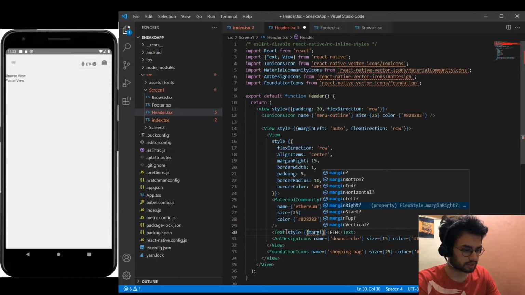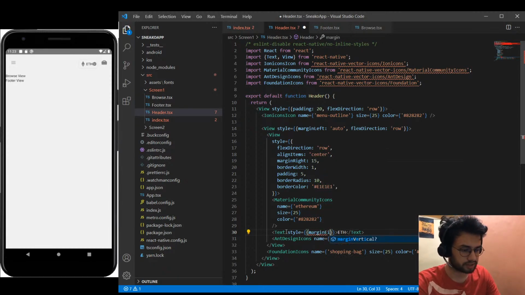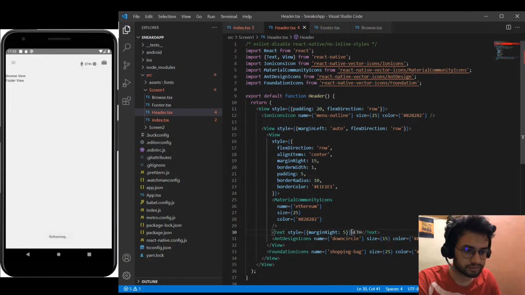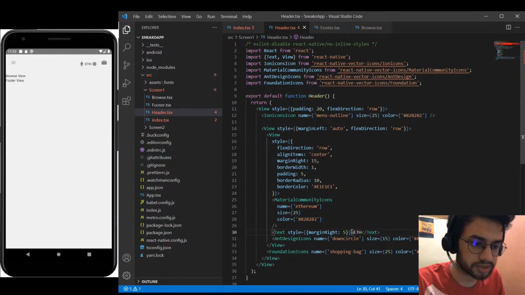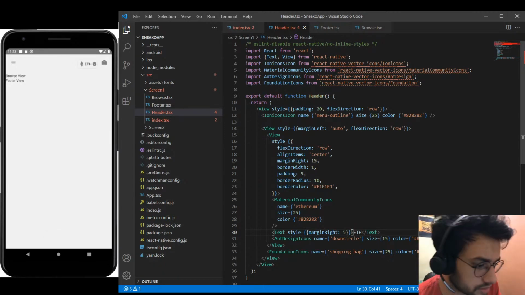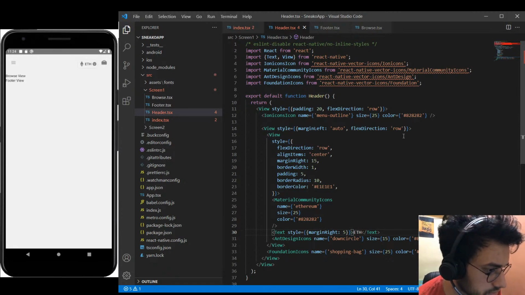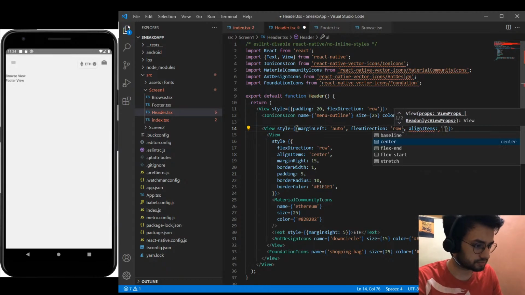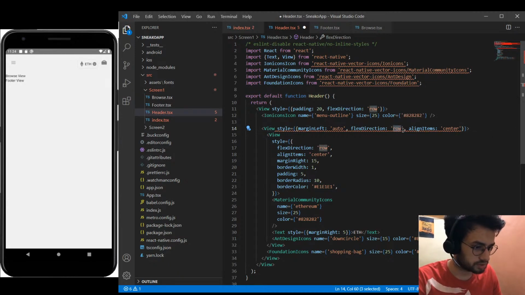So this needs to have some sort of a margin, right? Of 5 maybe. That will do. Yes, ETH. All right. Also, here we need to add alignment because if you can see, the shopping bag was in a different alignment altogether. So that's why.